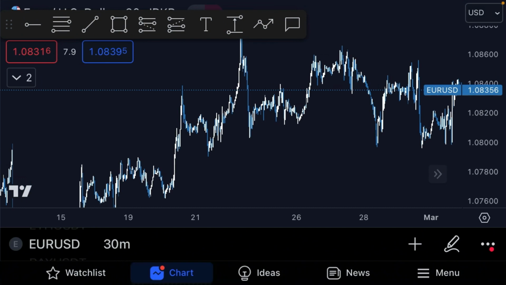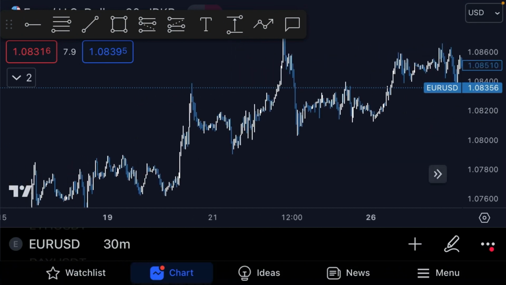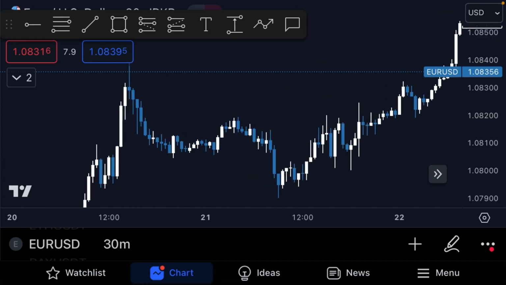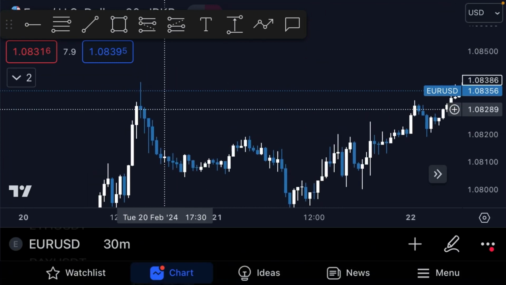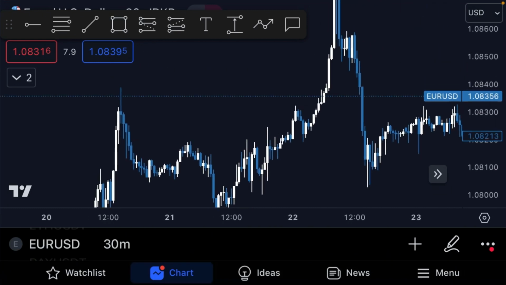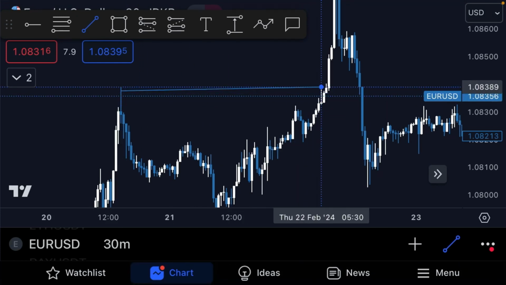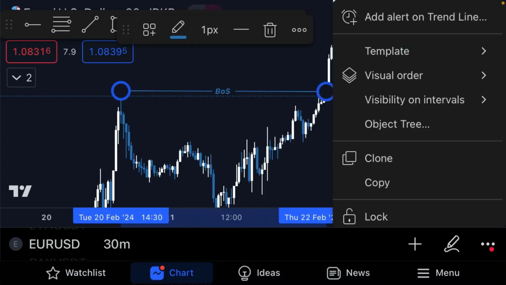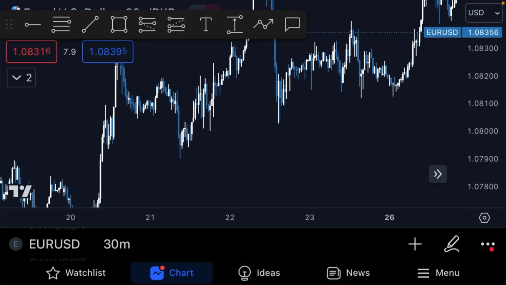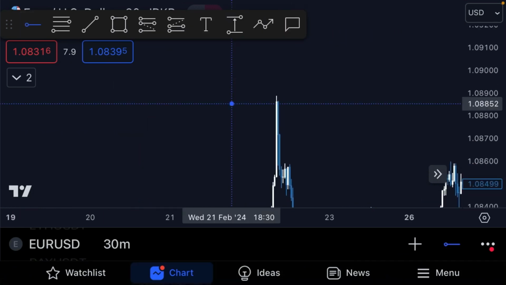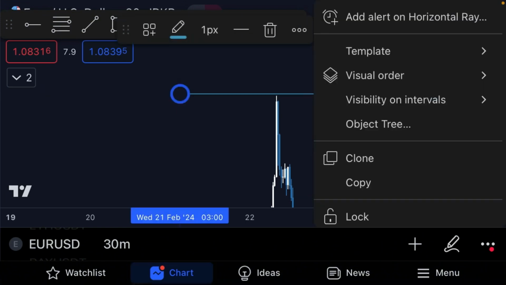Now I don't want to analyze so much, so let me just analyze the ones I'm seeing here. Let me just look for a valid pullback and a break above that, and I work with that. Now look at this area. We had 1, 2, 3. So anything that pulls above this is a valid break of structure. Since we pulled above this, we have this valid break of structure. This is the lowest point of that market, and this is the highest point of that market precisely for now.